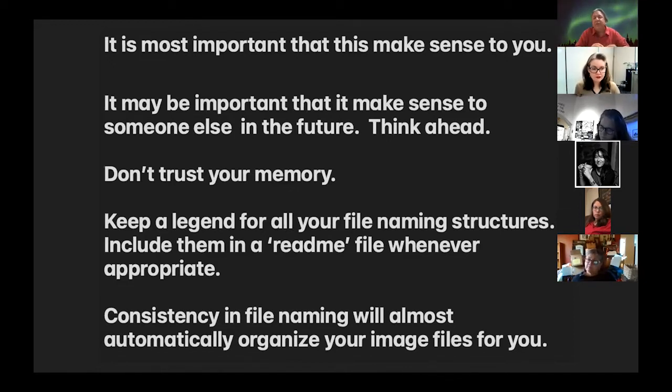Using again Katie's example, MP Manitos project, Highlands, Matanza, 2017, that's good enough. The fact that it's a picture of me, the fact that it's a description of what's happening in there, you don't need to put these in your file naming conventions. All that will be found in your metadata, in your descriptions, in your titles. So feel free, exercise some discipline going, oh, this is all I really need for a file name. I'm going to stop there, because the actual subject of this photo, none of that's really very relevant to a file naming convention. There's other places in the metadata for you to put that information. And that's a good way to keep track of what that is.